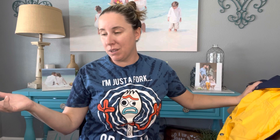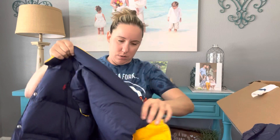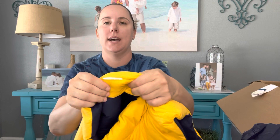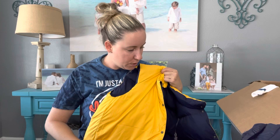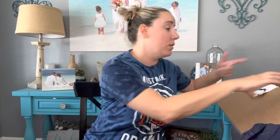Oh, this feels lovely but the tag was cut — it's Ralph Lauren though! It feels like down, really nice, and it's reversible! But there's no size tag anywhere — it had tags on both sides that were cut out. I could have my son try it on but I don't know. Without knowing the size it'll probably just go to buy-sell-trade, even though that would be a good one for me to sell.